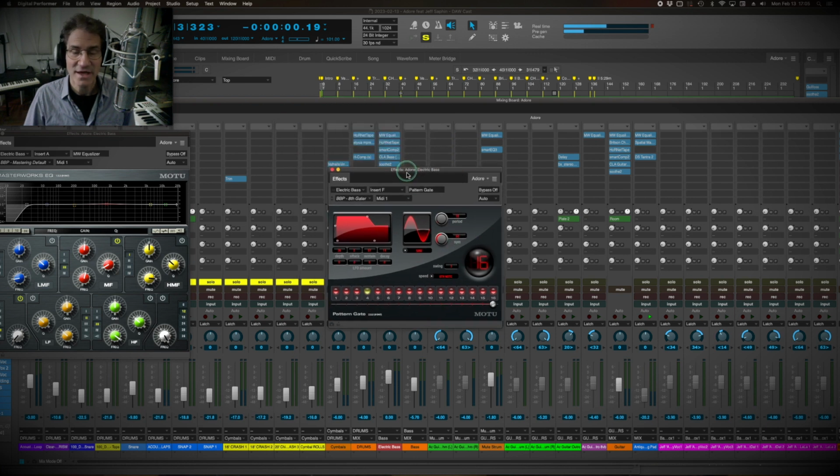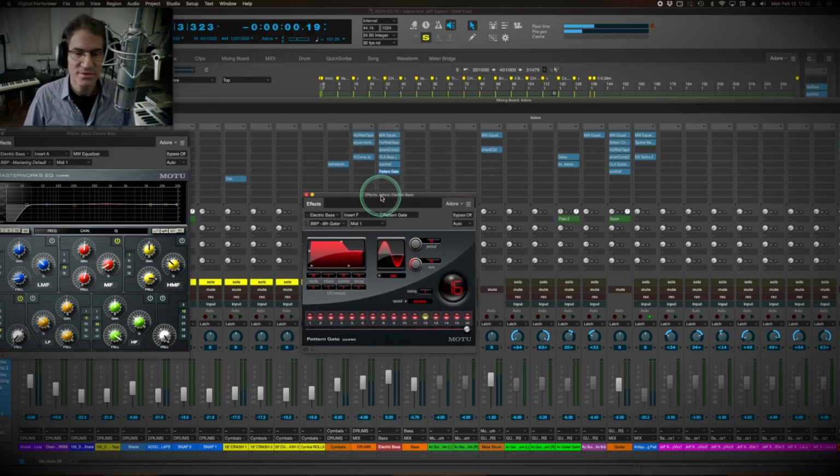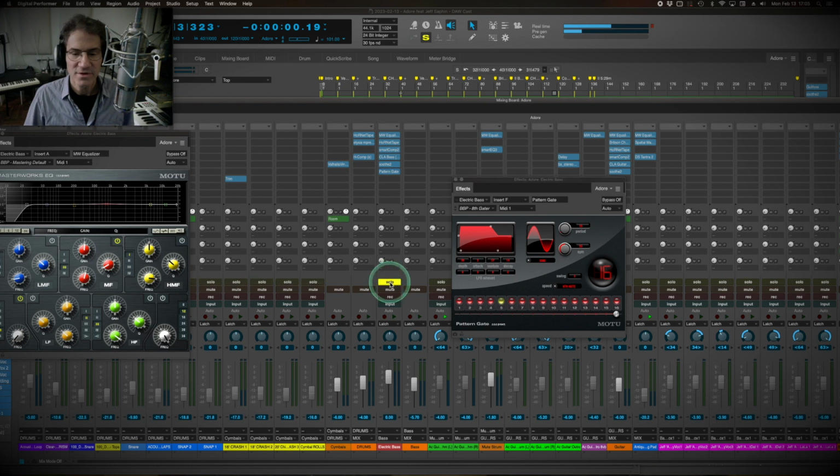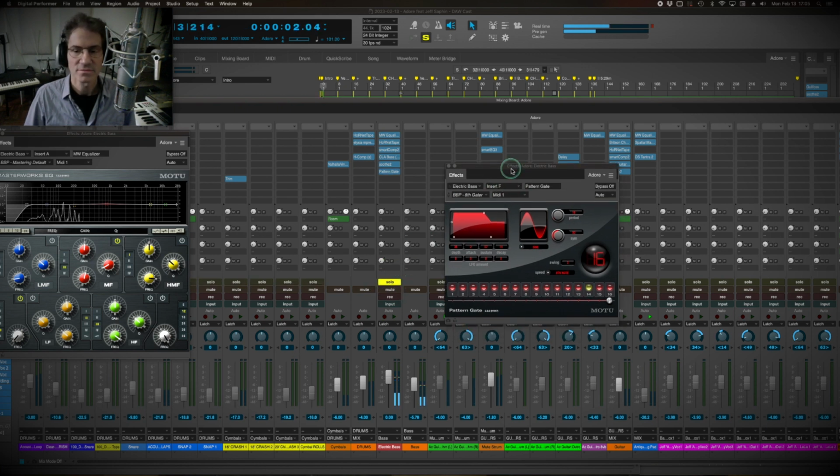So I added a pattern gate. This is like a little trick that I sometimes do. If you're honing in on the bass soloed, see, without, there's like a lot of mud continuously. Now the mud is part of the bass, but I wanted it to be a little more eighth notey, so I gave it a little. You can hear it soloed. In the context, it just sounds cleaner. If I gave it 100%, hold on.